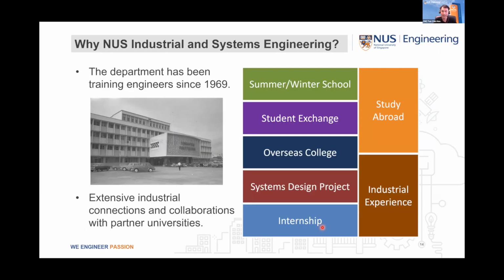Okay, and finally, the question that I want to answer over here. Let's say I've convinced you that industrial systems engineering is interesting and you want to find out more. So why do it at NUS? This is where I would say it is because of our brand name. NUS has been around for over 100 years, and our department has been around since 1969. So our brand name is there.